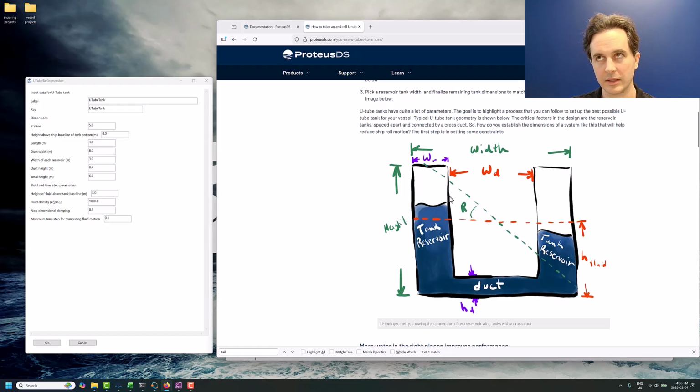The maximum beam of the generic offshore supply vessel is about 15 meters. So we have 3 plus 8 plus 3, and we're starting to get close to maximum beam here. I don't think we can really get more beam out of this at 14 meters. And let's just say we can't get more than 3 meters out of this, right?